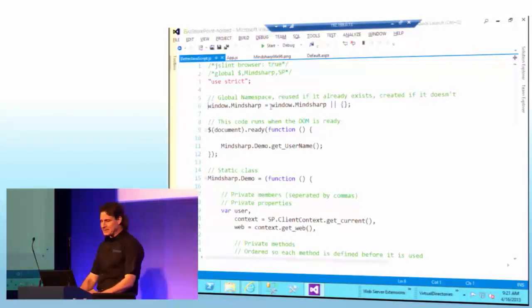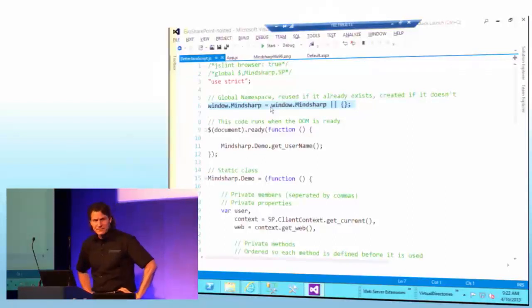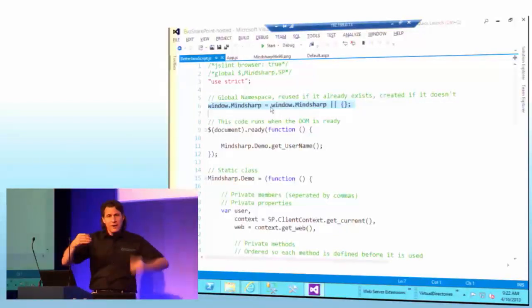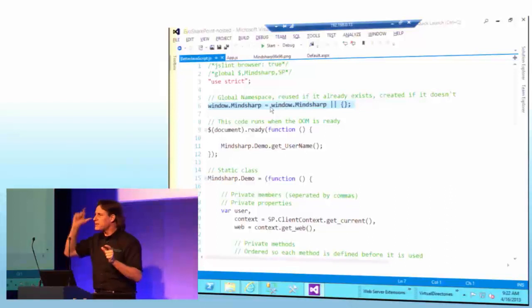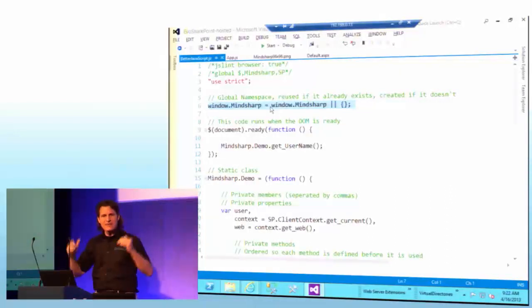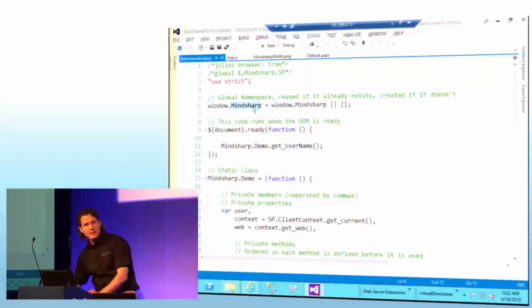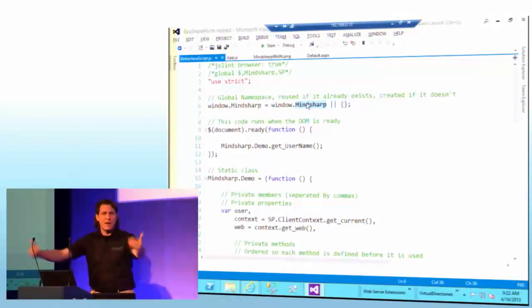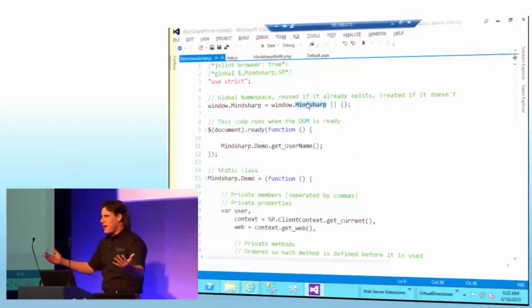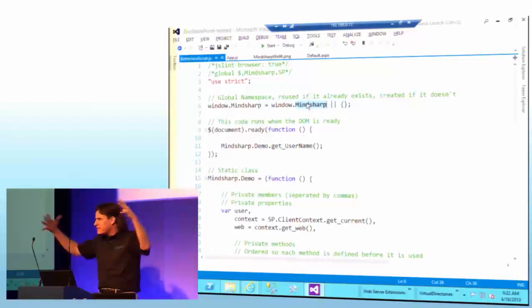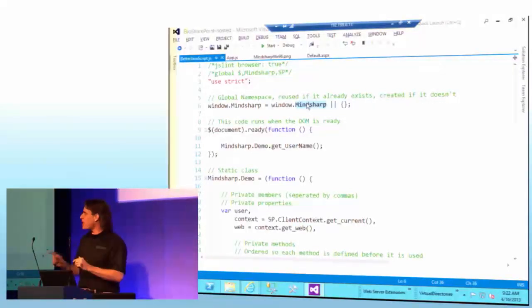All right, the next line down basically says, establish a global namespace for me. Now, you guys have all used namespaces in your managed code, right? But wouldn't it be great if you could know that your function names are not going to conflict with somebody else's function names? And so having a namespace is as simple as saying, give me a local object called MineChart, right? And if there's already one out there, use it. Otherwise, create a new one. So that's all I'm doing here. I'm saying, give me a MineChart object. It's just an empty container. After all, what is a namespace other than a folder inside of your DLL, right? It's just a way of encapsulating your code. So I'm going to create a MineChart namespace.